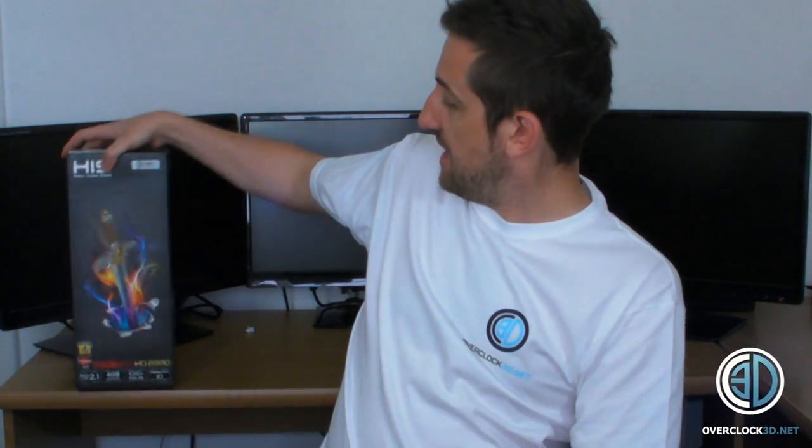Now the HIS 6990 is a reference card. I was going to stick it up there, but I want to lean on the box. It is a reference card. We didn't overclock it. It was run at stock, in the normal stock mode, so you could technically warm overclock the card if you wanted to for slightly better performance.